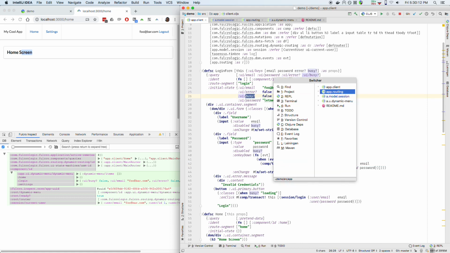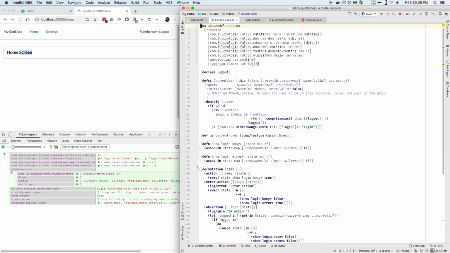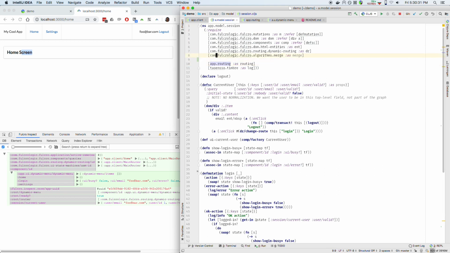And then if I go and actually look at the session implementation, I can see that this login thing, right, if there's an error, I have to remember to set that busy flag to false, right? There's a little bit of bit twiddly stuff here that will go away. So let's start writing this. So the UI state machines, as you might guess, have their own namespace.